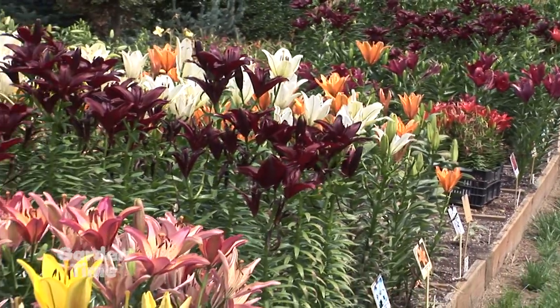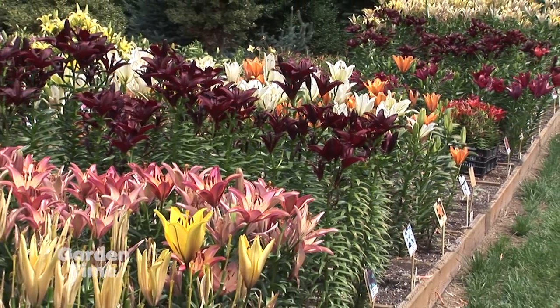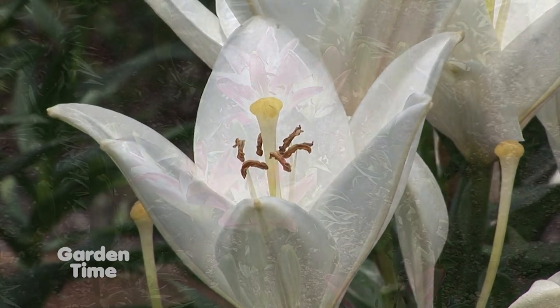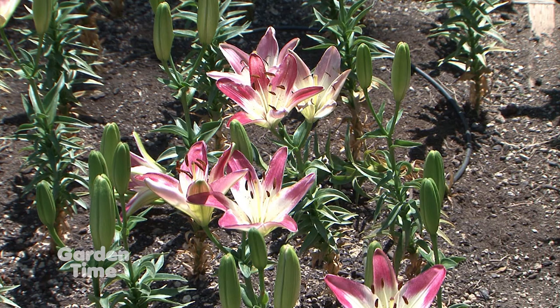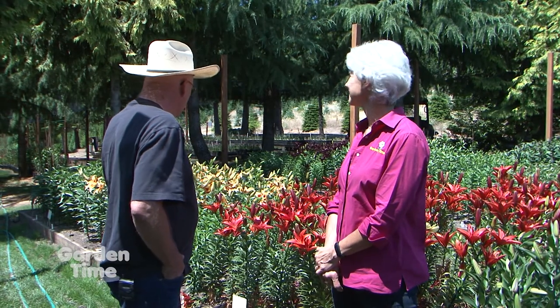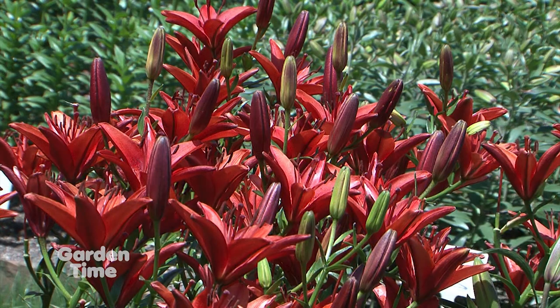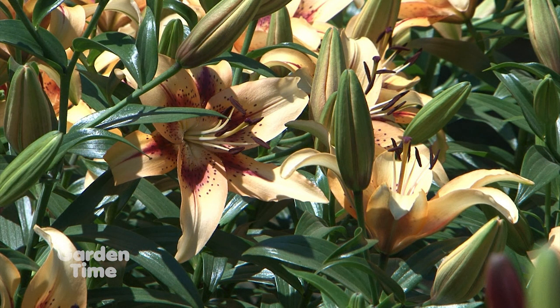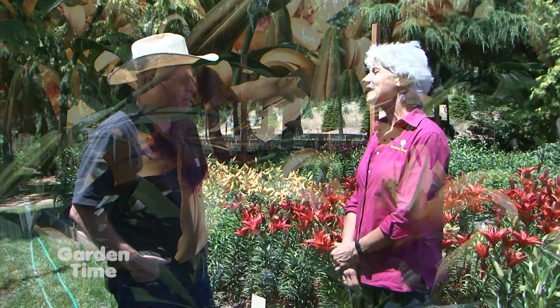You can plant the miniatures or semi-miniatures such as Lollipop along your sidewalk or alongside another small plant. And then you can do the tall ones like Red Sensation — the new one here is pretty much the same size. You can plant those in the back of something small and they just make everything pop when they're in bloom. When we're here we can kind of see what they look like, see that actual color, and then get a pot to take home, which is so great.